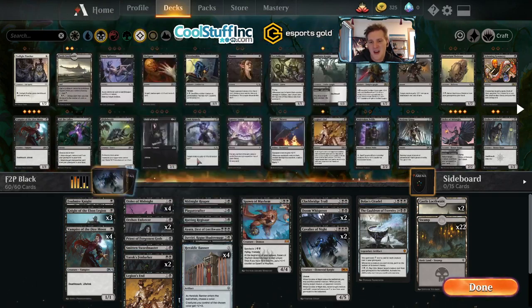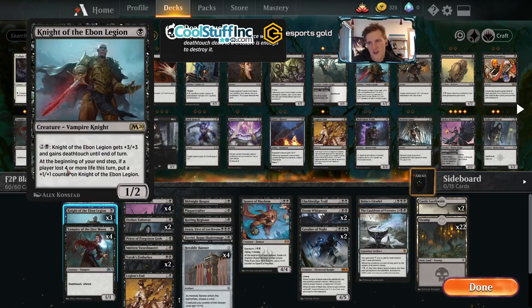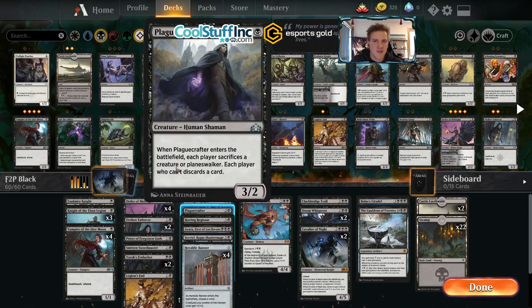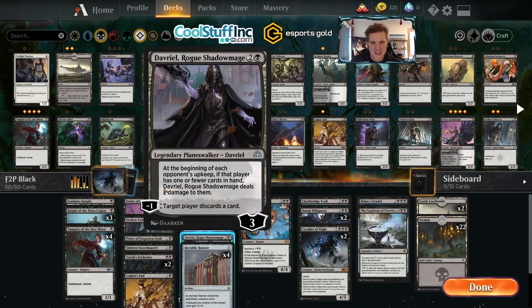And then the other cheap cards that you might want are sometimes things just fit your profile, so to speak. Like they're good low curve fillers. Knight of the Ebon Legion is a rare, so you can kind of tell that's a really good card. But like Plague Crafter, just making the opponent sacrifice something, it's another removal on a stick. Davriel hits the hand a bit.